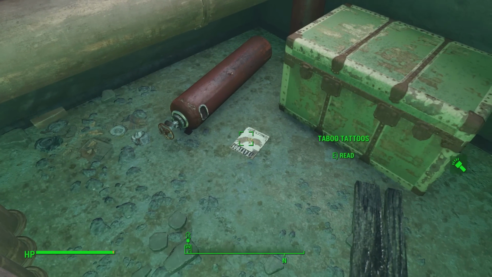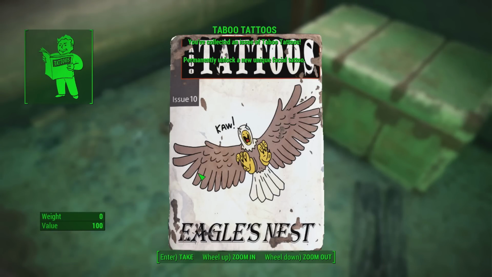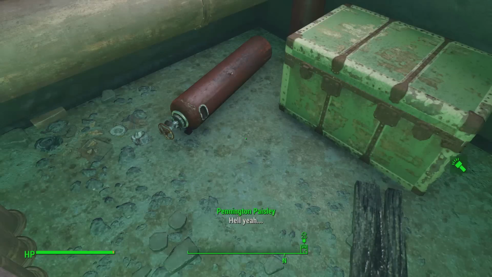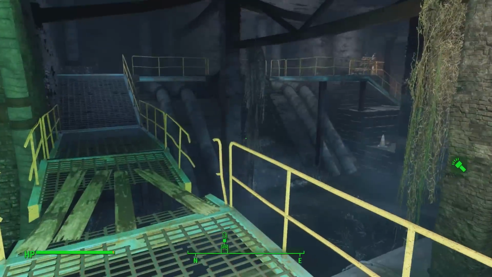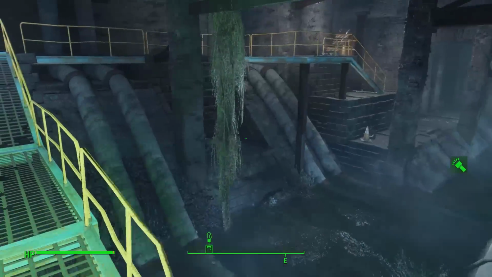Oh, look, there's a taboo tattoos. Hell yeah. Oh, cool. So permanently unlock a unique facial tattoo. Hooray, I can have the facial tribal tattoo that I always desired. I can be like Mike Tyson.